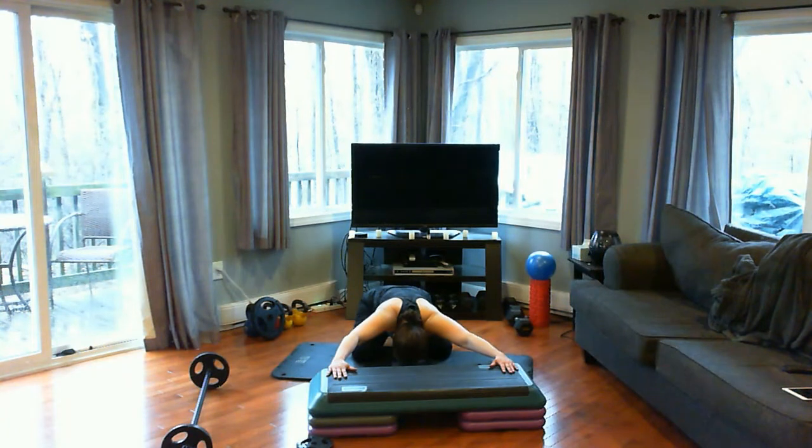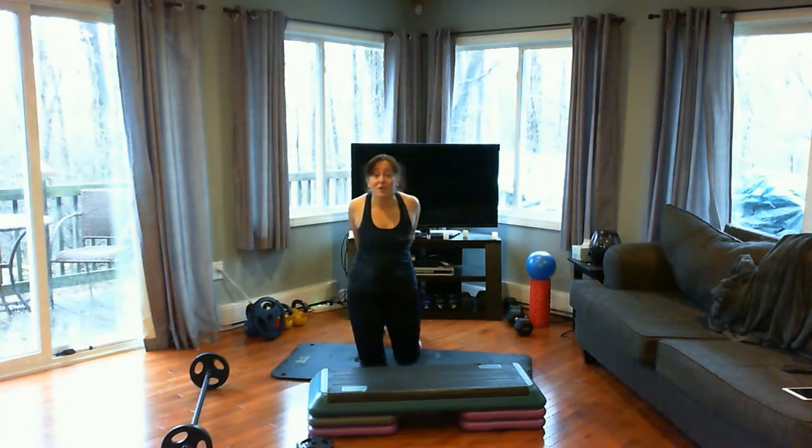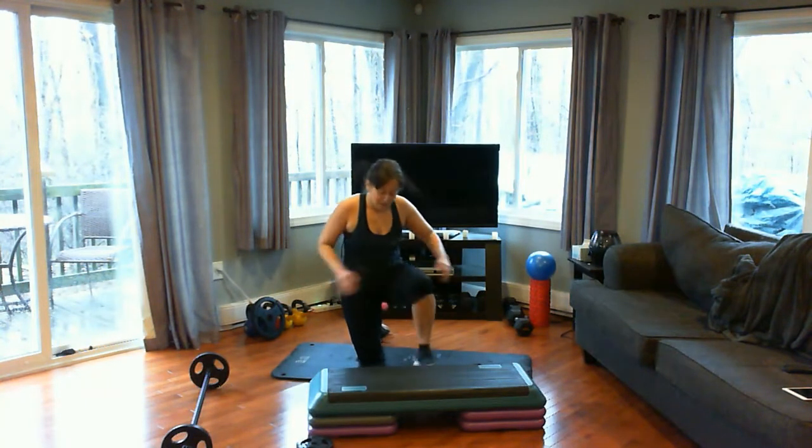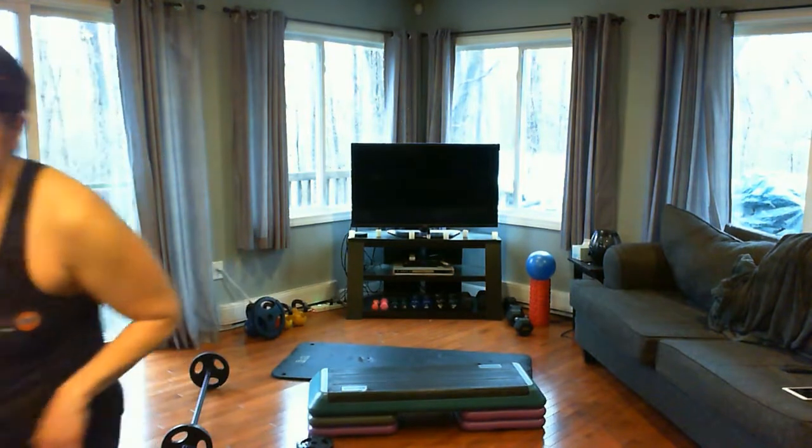Stretch it out. Come around back, open up the chest, and we are moving on to back, okay? So we've got our bar loaded with our back weight, and we wanna go a little bit heavier than our chest weight, maybe a smaller medium if you've got the bar set up. If you're using dumbbells, maybe a set of mediums, okay? We also need a plate at the end or a dumbbell for some squat presses.